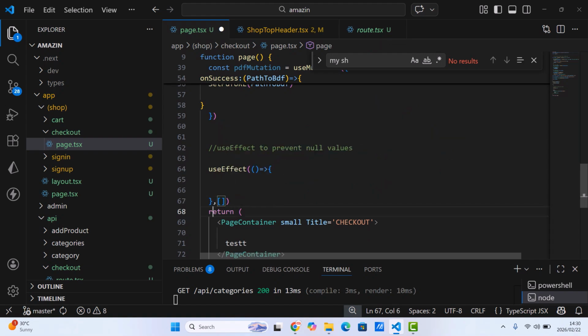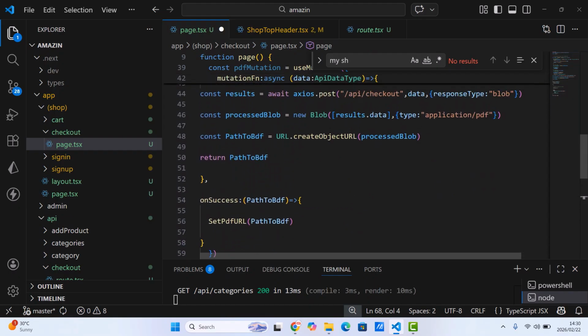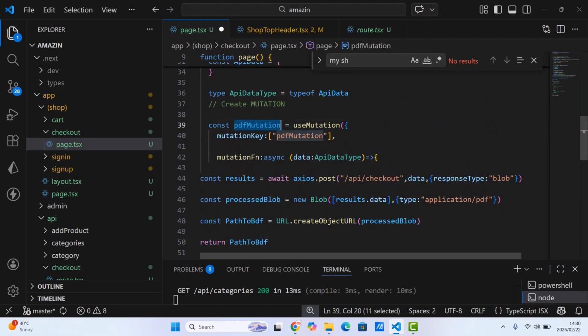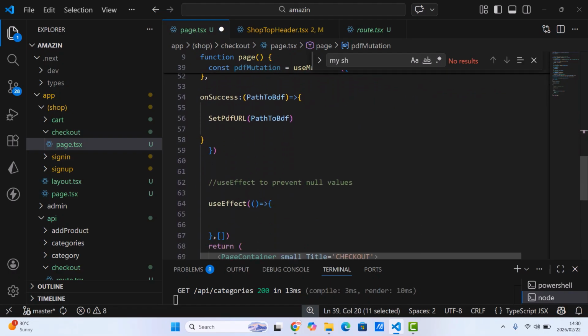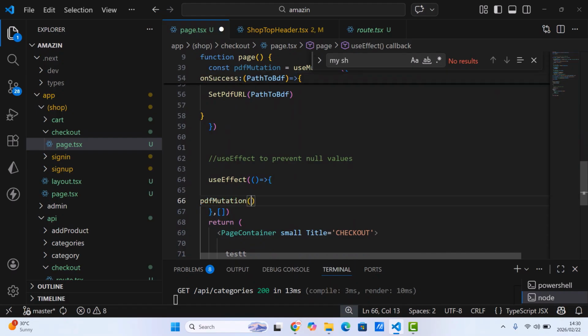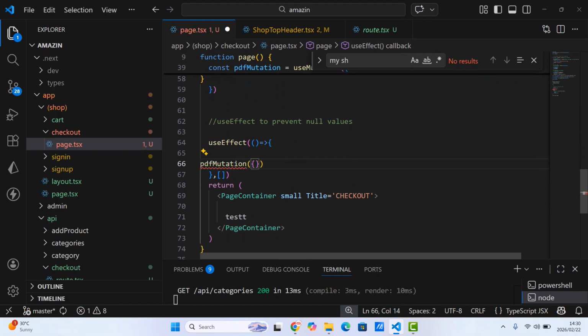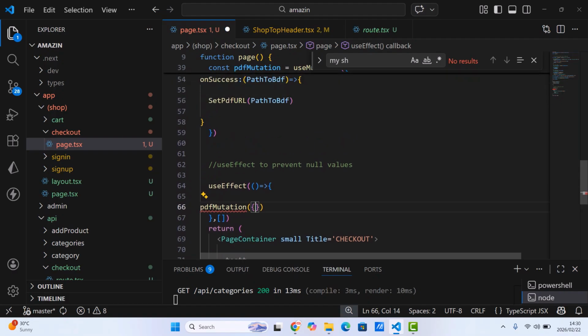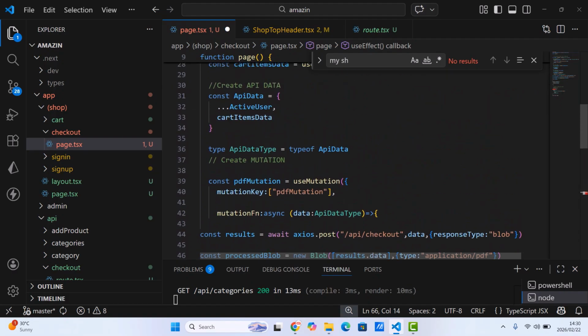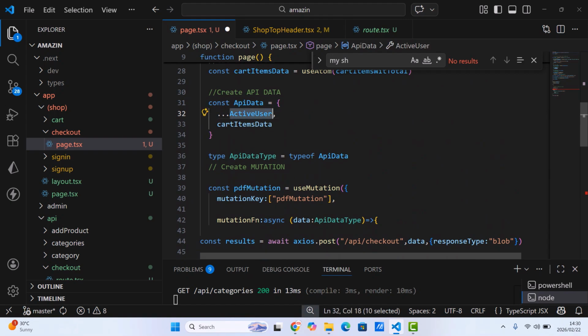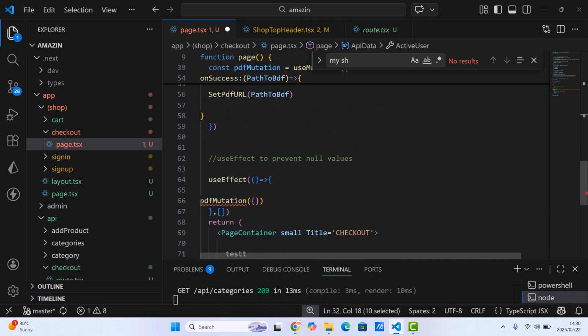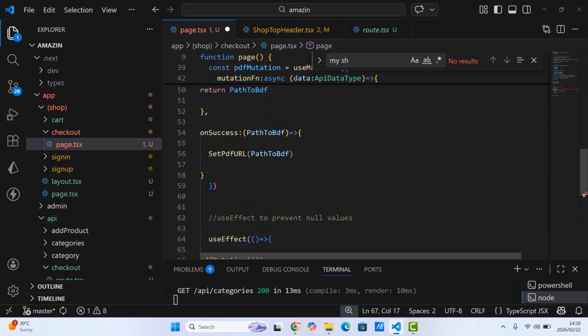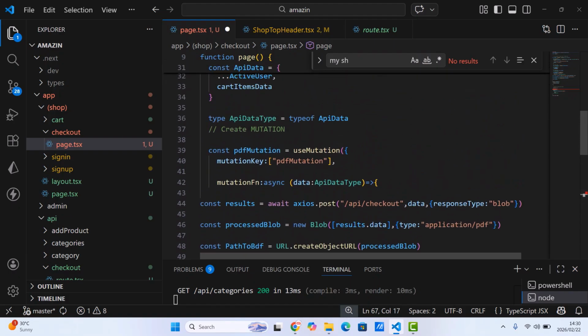Now, before we hit the endpoint, sorry, the mutation, before we mutate, because we are going to mutate somewhere here, don't mind about this error, we need to check if the constituents of this variable, this one, which is going to be a dependency array, this one and this one, are not null.